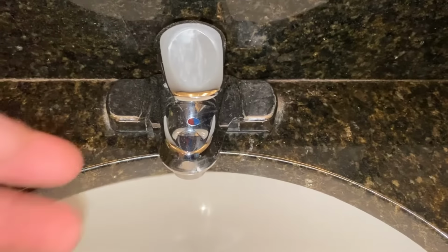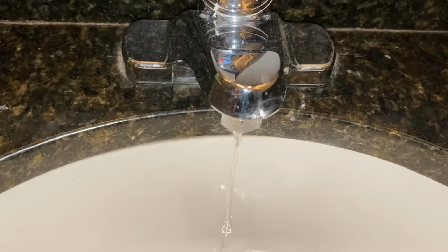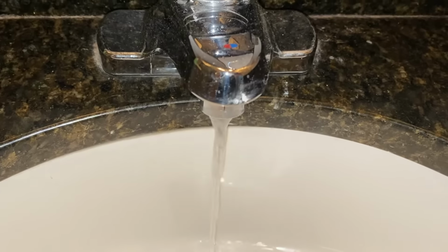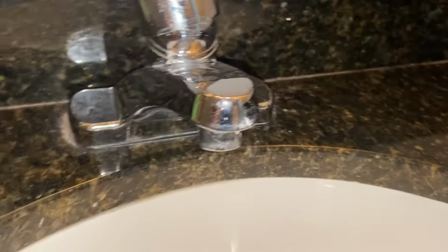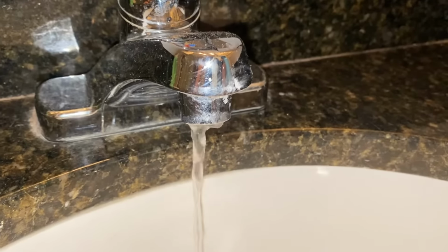Okay, while that's draining, open up your tap. Make sure that no hot water is going to flow through here. That'll get all the pressure out of the line. Move it over to hot and cold. Just get all the water out of the lines. Okay, you can see that the faucet is on and nothing's coming out of the hot side, so we know that there's no pressure on that side. Still got a little bit of water in the cold side.